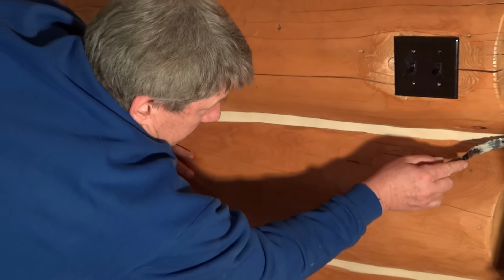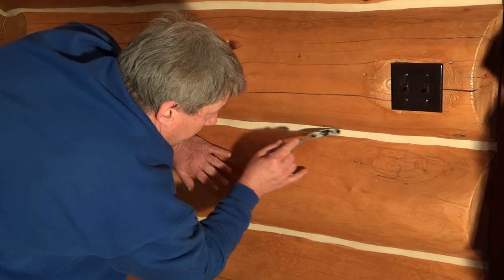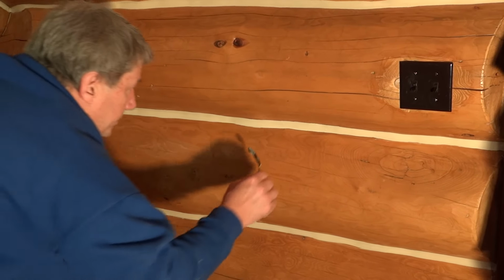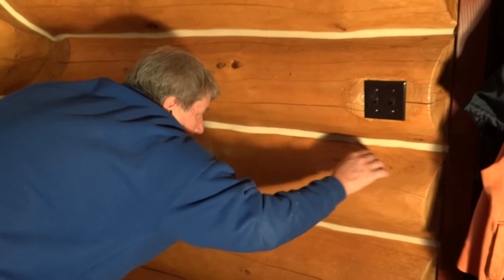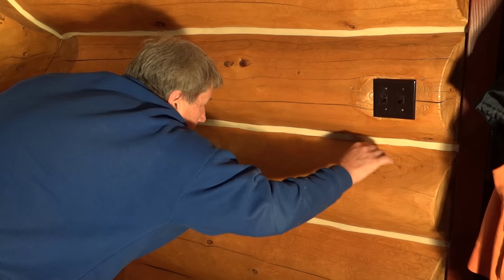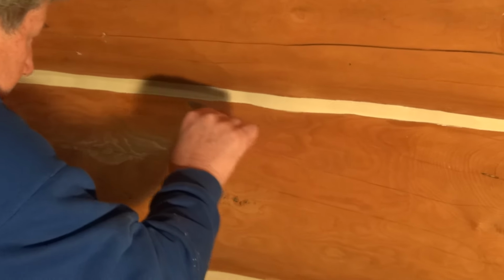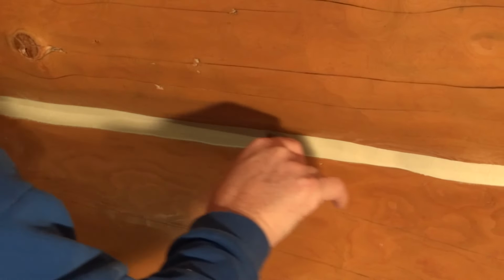You can spend as little or as much time as you'd like troweling the chink joint, depending if you want a very pristine look or if you want something a little bit more rustic. But definitely you need to make sure you press hard enough so that the chinking sticks to the wood so there is total adhesion, but not so hard that you make a mess out of it. And that should be considered complete.